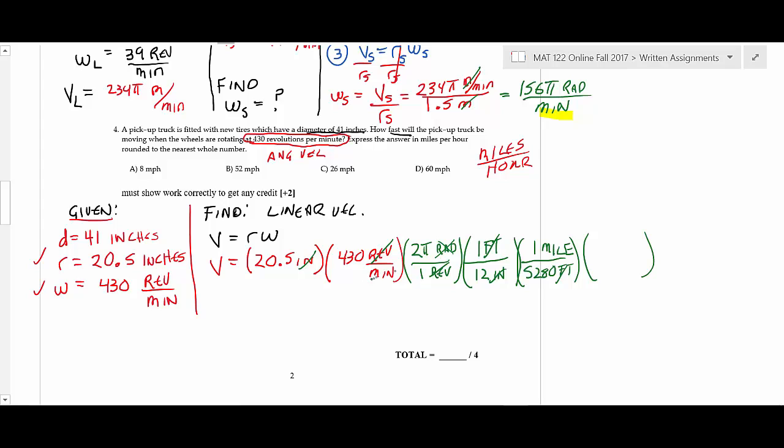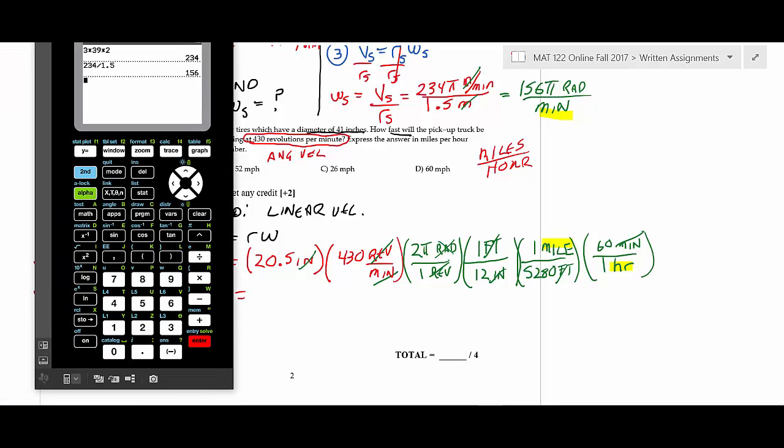And then I need to convert the minutes to hours. So we know there are 60 minutes in 1 hour. Okay, so you got to do all these conversions on this. And then if you look at this, what we ended up with is miles per hour. So we've done all our conversions right. Now you got to do this correctly on your calculator, and be really careful about how you do this too. A general rule of thumb is go straight across. These things could be put over 1 and go straight across.